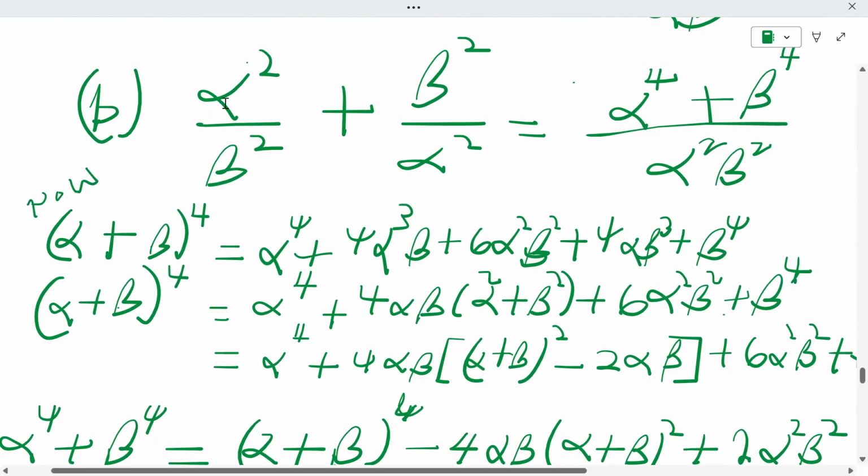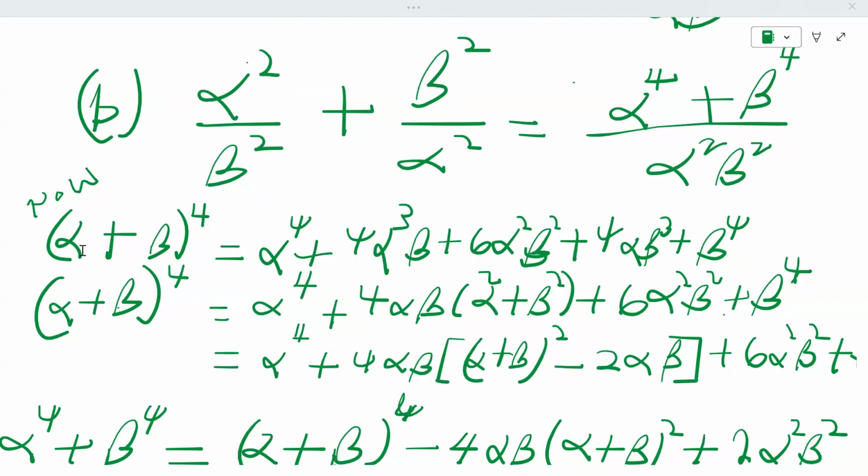So we have the whole of this expression. Now, for us to be able to do that, we need to look at the LCM. So the LCM will be alpha squared and beta squared. So beta squared into this will give us alpha squared. Alpha squared times alpha squared gives us alpha raised to the power of 4. And then alpha squared into this will give us beta squared. So beta squared times beta squared gives us beta raised to the power of 4. Now from there, we want to get an expression for this one. So let's start from here.